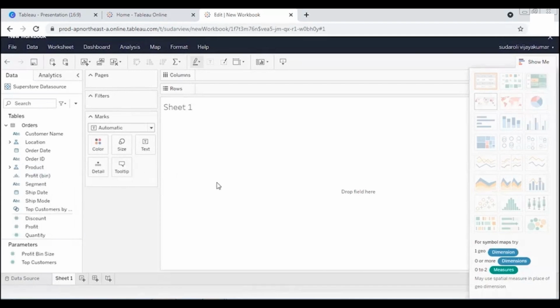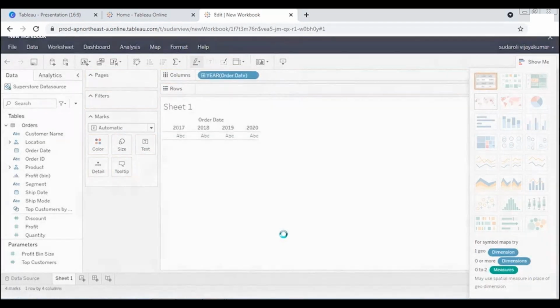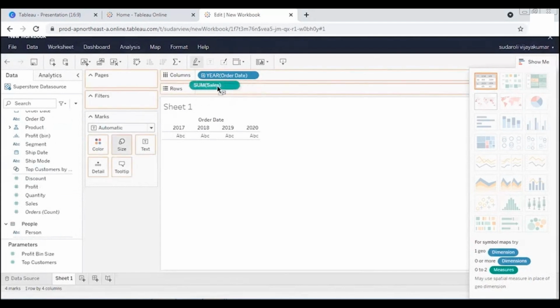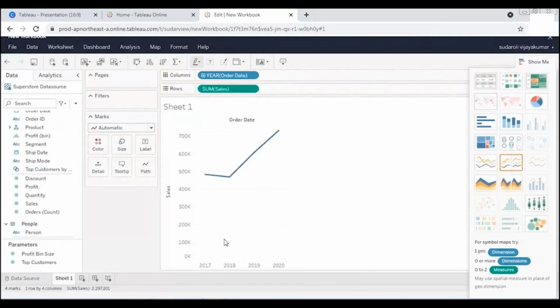But when exactly can we make use of a line chart? If you have a category, line chart is automatically disabled. A line chart is enabled when you have a dimension in the form of an order date, and then as per the date you want to see the sales or profit, anything you want to see. At that time Tableau itself, according to the query language that it uses, automatically gives you an option to create a line chart.